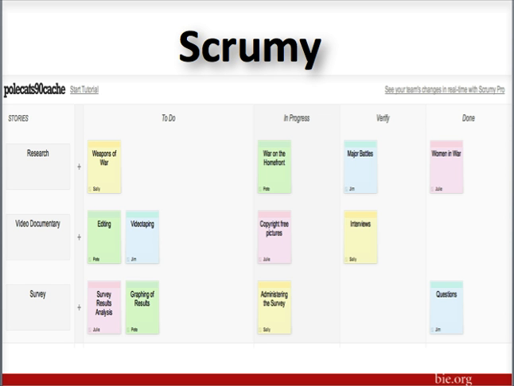Now certainly you can have group members that would move other people's post-it notes, but then that's for you, the teacher, to be able to come back at the very end. If Sally says that Pete didn't do his work, well, Sally, it was at some point in the verify column, and it was your responsibility to ensure that Pete also did the work that you felt he needed to do to the level that he needed to do it. So it's just a nice management tool for me, and again, it's a visual tool for me, it's an easy tool for me, and it's a tool that I don't have to do anything. The students set the entire thing up.